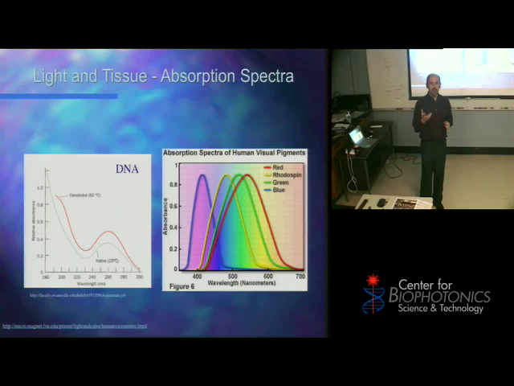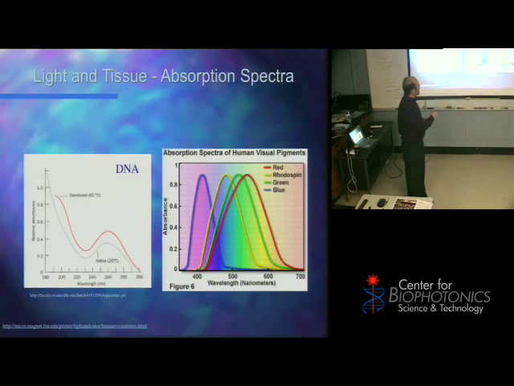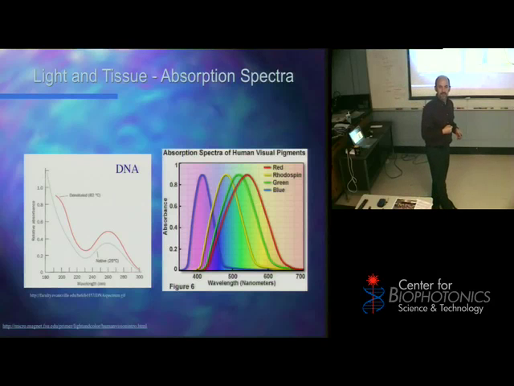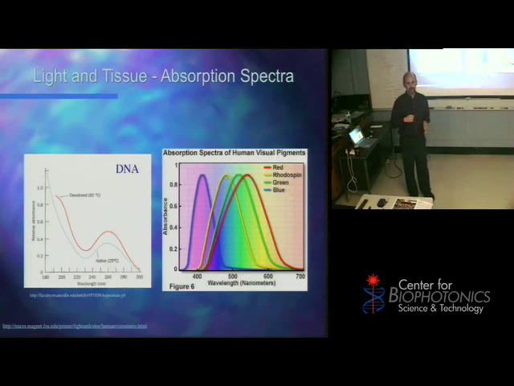And depending on how much each one of them absorbs is where we get the idea of what color we're seeing. So, you have one that absorbs blue, and this is its absorption spectrum. Rhodopsin, that's the one we tend to use at night, that we just sense as seeing light or not light. Then we have a green one and a red one. And depending on how much each one of these pigments absorbs, our brain interprets a color. Okay? These are their absorption spectra.